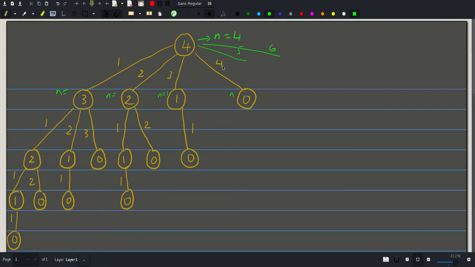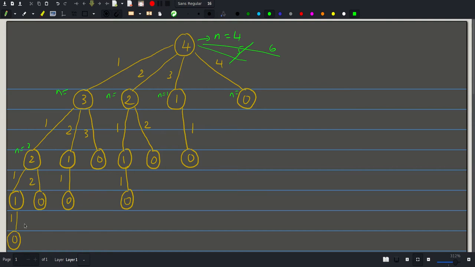If we get a throw that is equal to 4, then our problem would reduce to one where n equals 0. But we wouldn't be able to get throws of 5 or 6 because these would go beyond our sum and they won't contribute to the number of combinations that sum up to 4. So we could just disregard these. Then we will move on again to the node where n is equal to 3. Then our possible throws are 1, 2, and 3. So if we throw 1, then we would get n equals 2, and so on.